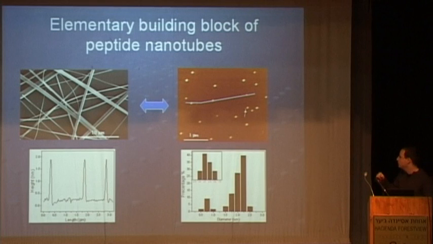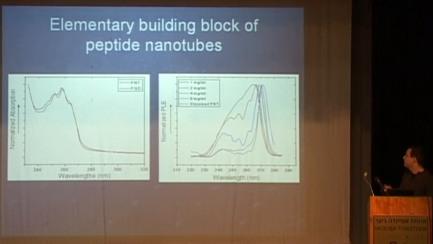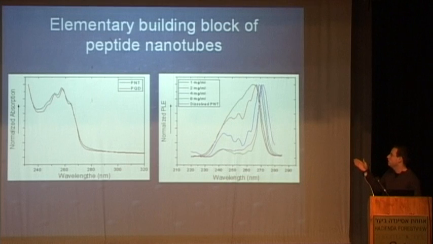Here on the left bottom graph, you can see a cross-section of the dots, and they were exactly 2 nanometers in diameter. I've done some analysis, and I received by statistics that the dots have a diameter of 2.1 nanometers, which is very low for conventional quantum dots, which we can make in flux or anything. So here are the results of the spectroscopy of the same dots that I received, and I got that the optical absorption of the dots was exactly like the optical absorption of the peptide nanotubes. It's a spike-like optical absorption, which resembles the optical absorption of quantum dots.